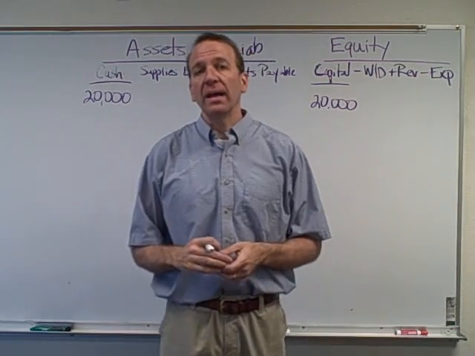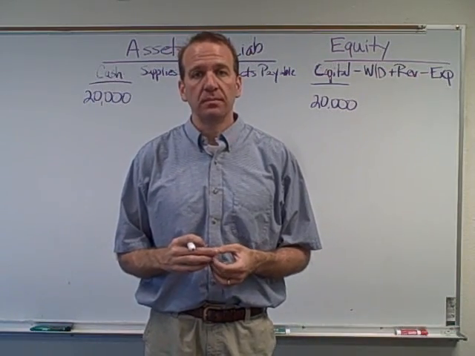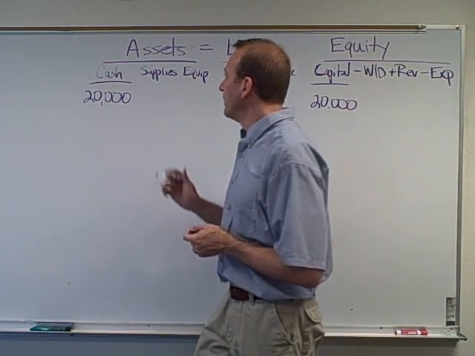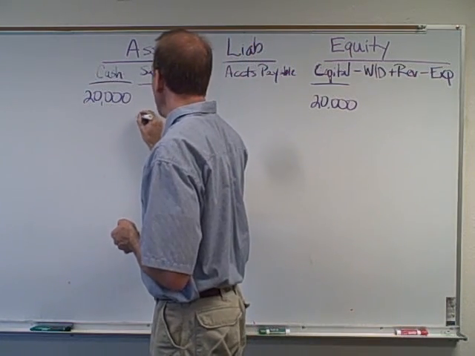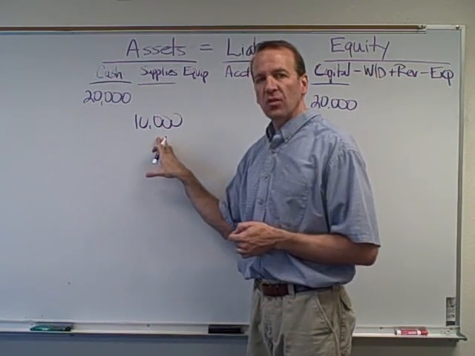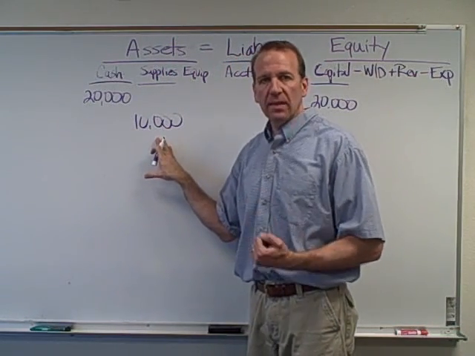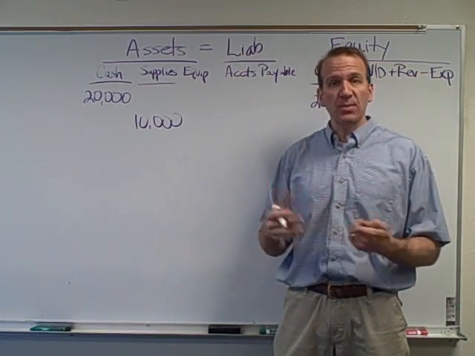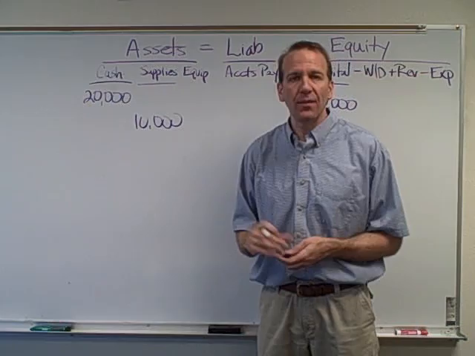Now let's say you buy $10,000 of supplies. If we need some different types of supplies for our business, we just purchased $10,000. I'm going to put that a little bit lower so that we can see it better. So we've got $10,000 in supplies. Now how did we get that? Well, your homework problem, or the textbook, would have to tell you. You don't know, just know how you got the supplies.